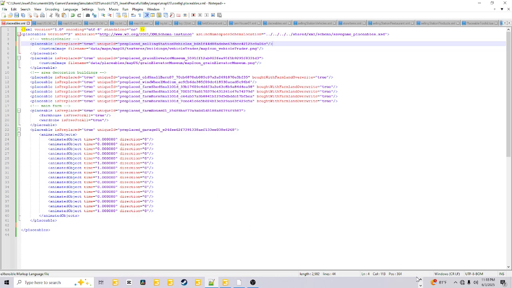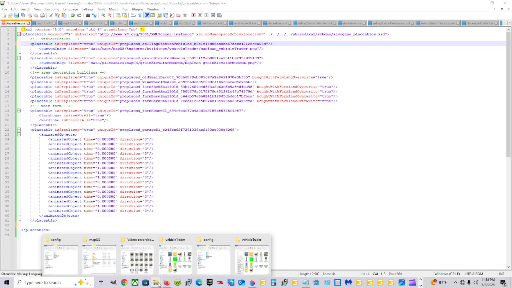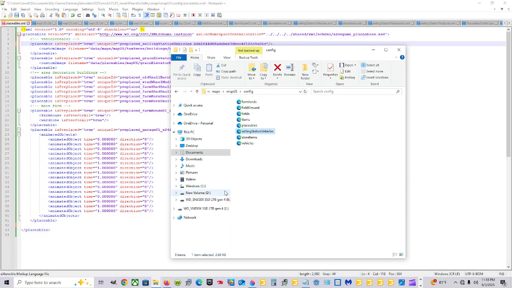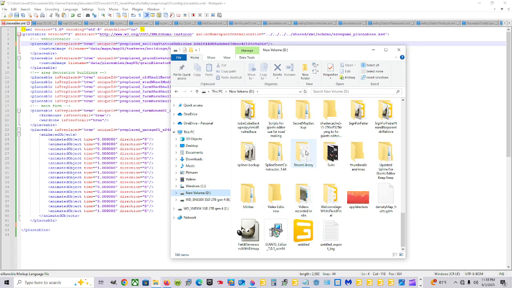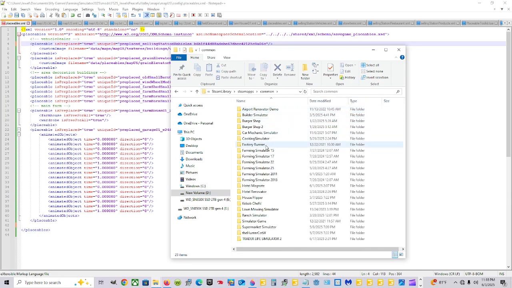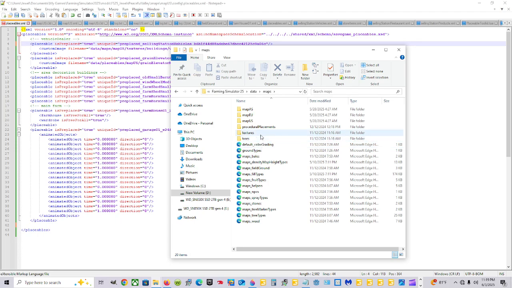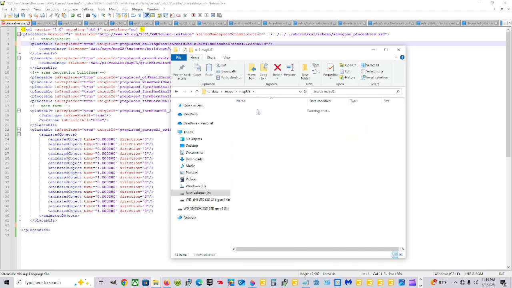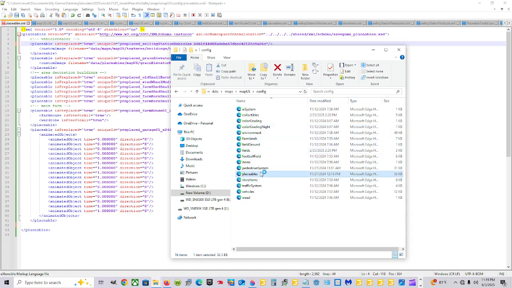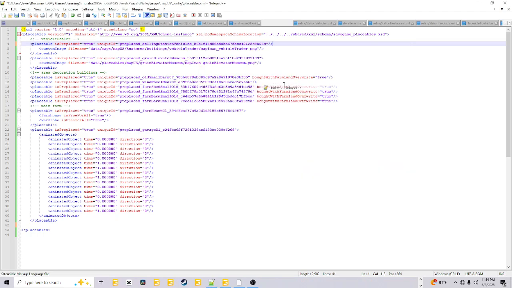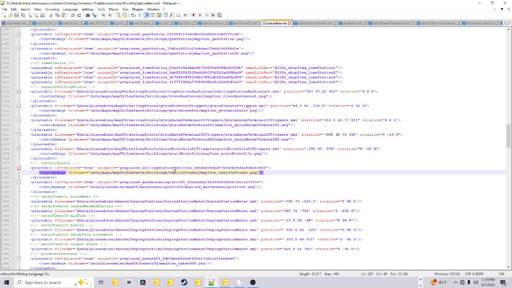And now I'm going to leave that there, but I'm going to go show you where to get it. Go to your main game. And we'll just do it this way. D drive, go down to Steam Library, Steam Apps, Common, FS25 Data, Maps, Maps US, Config, go to the placeables XML. Oops, I didn't mean to double click it. It will show it to you though. Right click, edit with Notepad++. Come in here and find it. Here it is here. Selling station vehicles. See, 842 was the original one, which I don't want to keep. I wanted my own unique one.